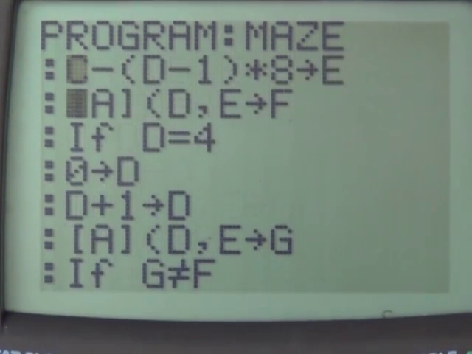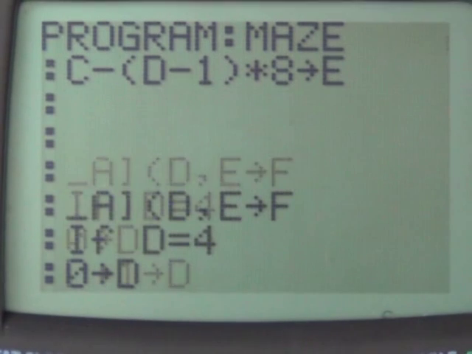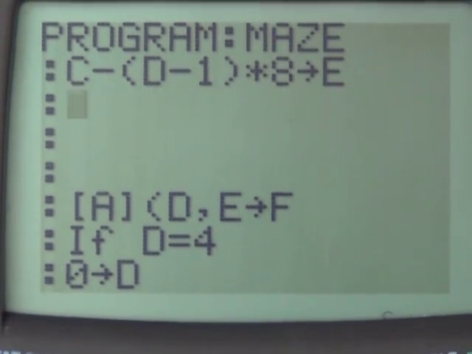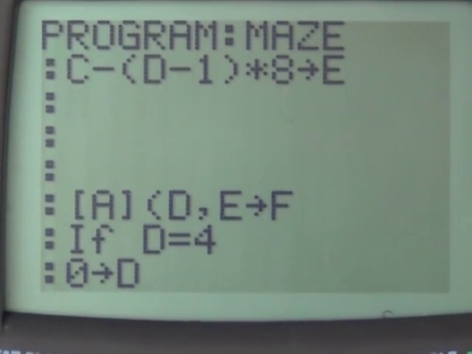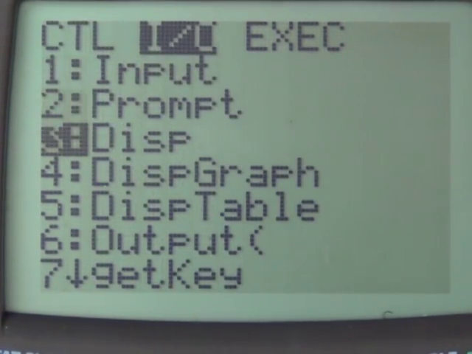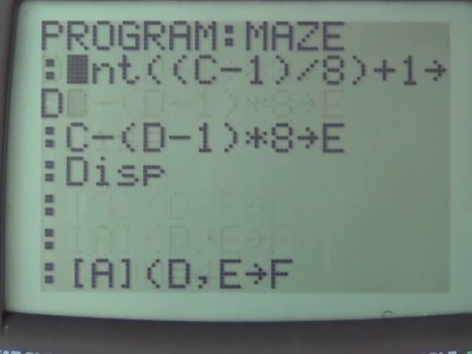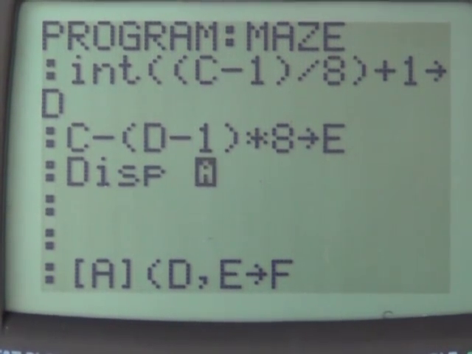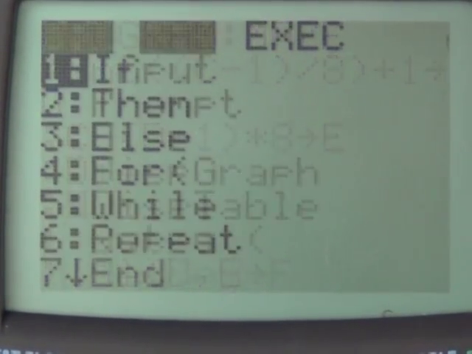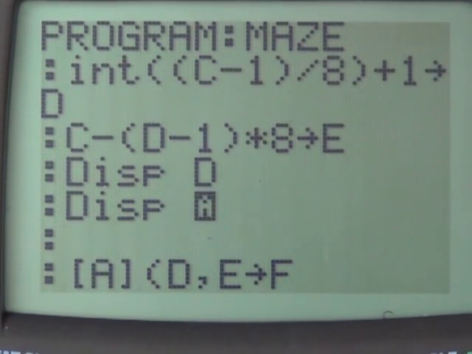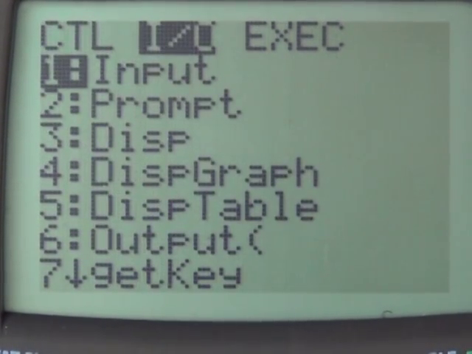No, okay, so F and G are the values of the actual part of our maze that we're combining pieces together. Let's just go ahead and show ourselves what D and E are again, even though we've done this before.